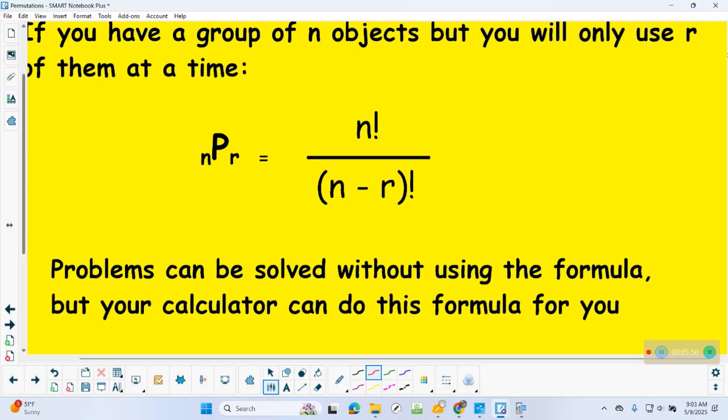So just a couple things to throw on here for you. The first subscript is always the total amount of items that you have to pick from. And then the second subscript, the R, is the number you're arranging. So you just have to kind of keep your subscripts straight, so to speak, okay? And I've already showed you, I'm going to use the function in the calculator. I'm going to show you both ways to do it by hand or to use this in your calculator. I don't care how we do it, as long as we get the answer.